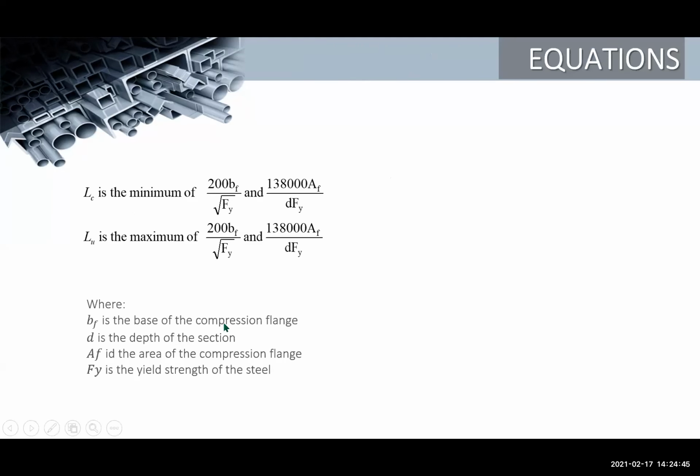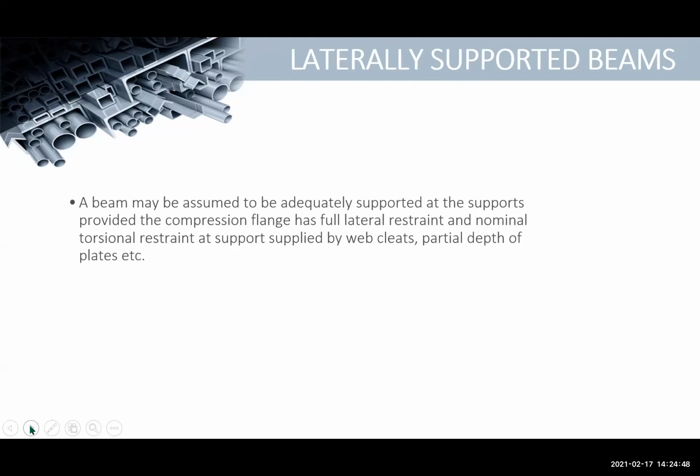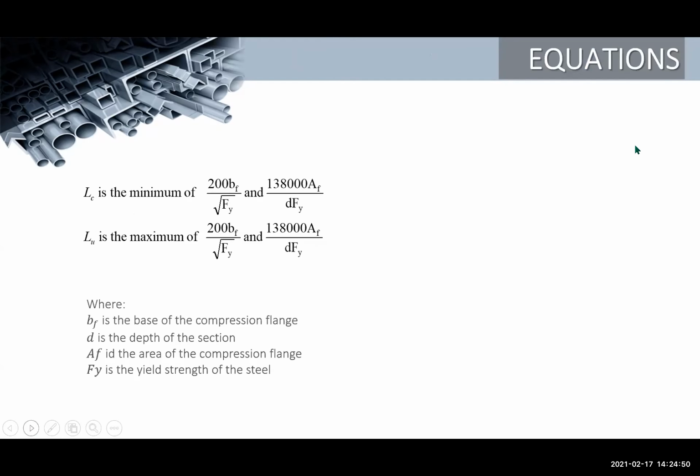So, mathematically, maki-figure out natin kung laterally supported ba siya or not using these two equations. So, ito yung magiging basis natin. We have what we call your LC and LU. So, kung hindi naka-state sa problem, kasi may problems kasing nakalagay na the beam is laterally supported, etc., etc., alam na natin na nakakategorize siya as a laterally supported beam. But there are times na wala siyang qualification. So, we need to consider these two para malaman natin kung laterally supported ba siya or not.